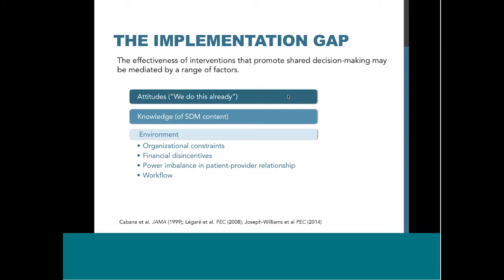For instance, if one of the healthcare options that's being talked about in the decision aid is if a care provider receives more remuneration or a fee for service that's greater for that option than the other, there may be some bias involved in doing a shared decision-making discussion. Of course, there's power imbalances in patient-provider relationships, and that affects the discussion, and workflow concerns that may affect not just the healthcare provider, but other staff in a hospital or clinic setting.